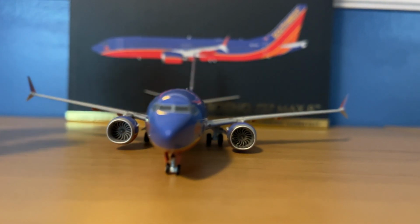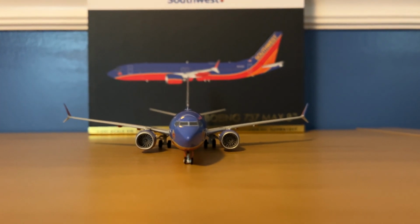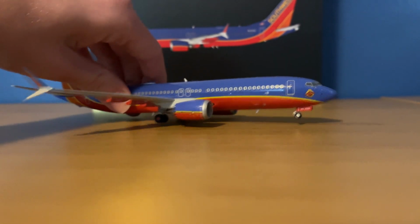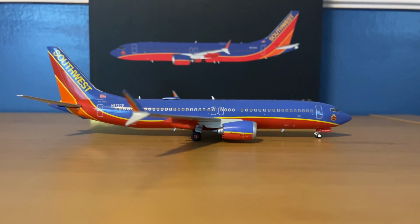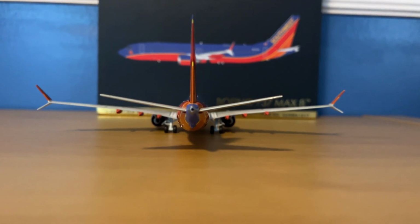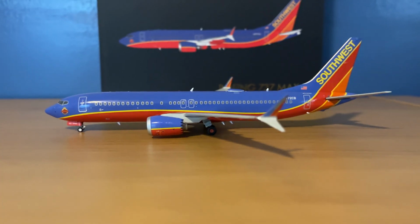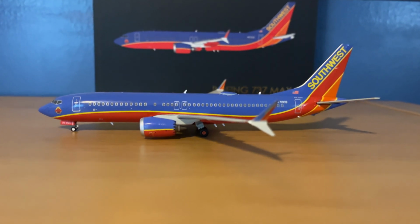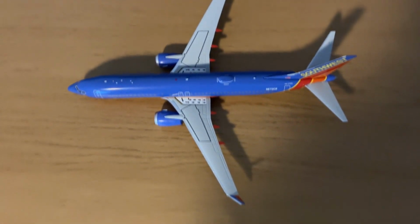So here is the front view of this aircraft. Here is the right side. Here's the rear view. Here's the left side. Here's the top view. And here is the bottom.